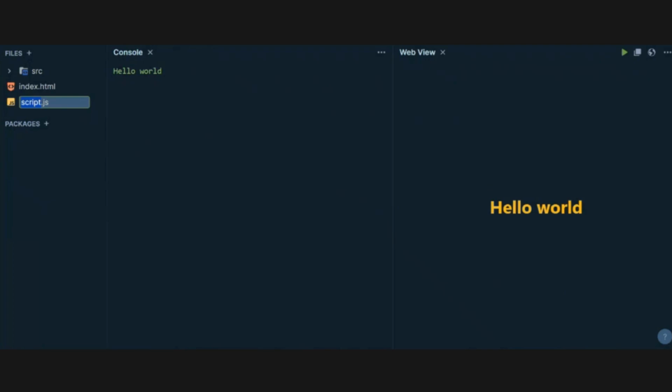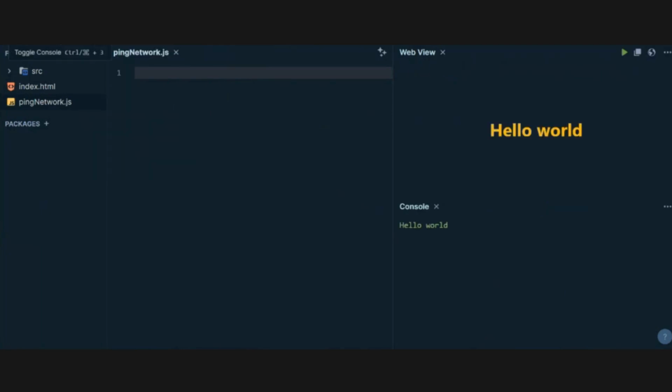Let me create the file name, and then we'll start working on the file in question. So now that we have that file here, let's close the web view. We don't need the web view for this particular project. And let's just start typing the code.